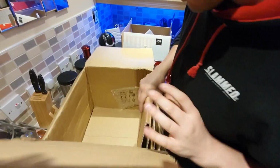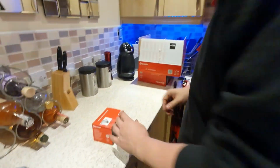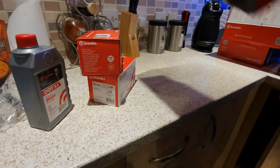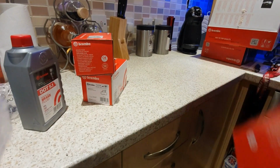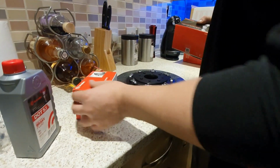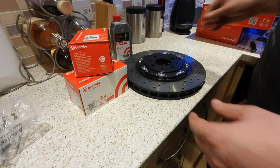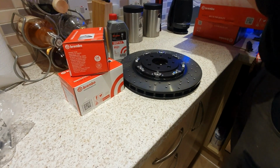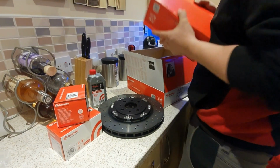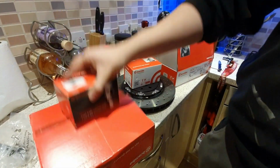So I think it came to £500. Yeah, that's everything. So literally £500, and we've got some disc pads, and we've also got, it's all falling apart in front of me, about £400 it cost me to get the whole set. So we've got rear pads, front pads, the DOT 5.1 fluid, and we've also got the smaller discs as well. So that's a pretty good deal, is everything together to make this work.